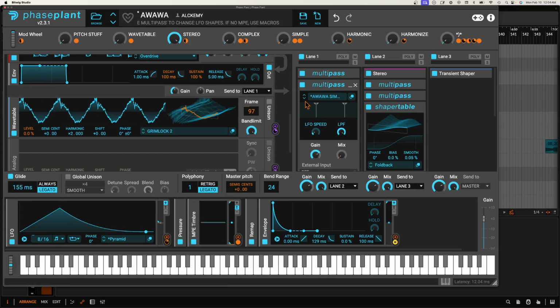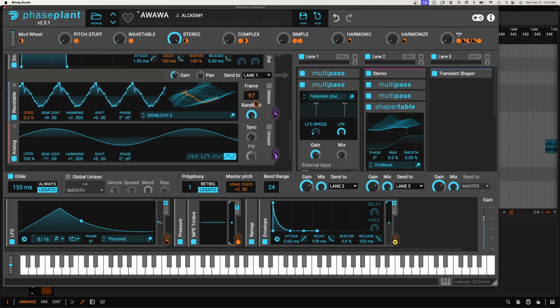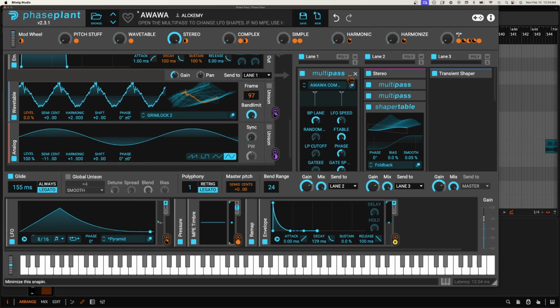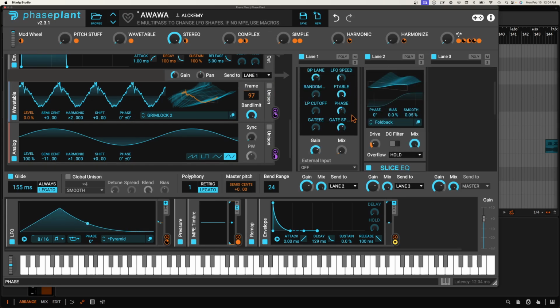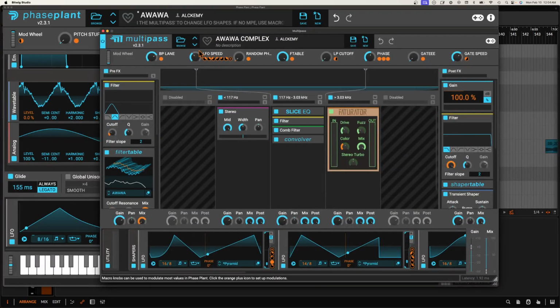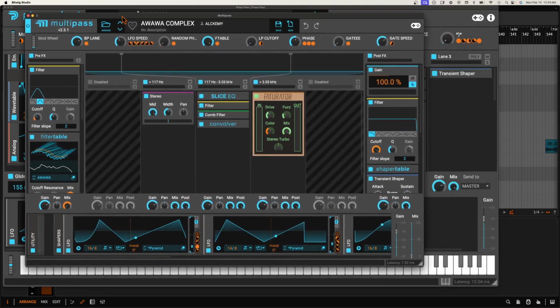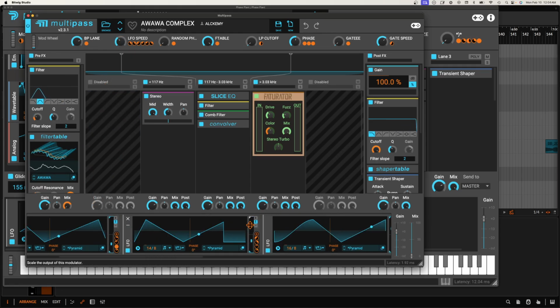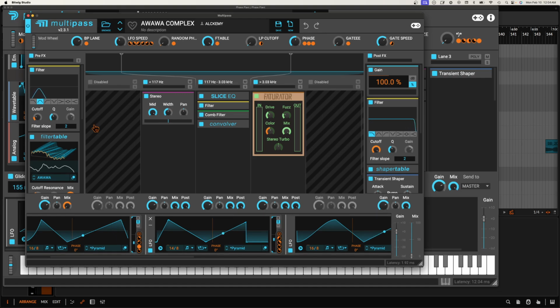But where the real magic is, I'm going to go ahead and turn that back on, is the complex rack, which is kind of the same thing except like on crack, because this is pretty much our neuro bass processors and stuff that will give you a lot of detail and a lot of movement. So the main things that we want to focus on, I'm going to walk you through them, but keep in mind that these are going to be the big drivers of how to use this. And that's why I want to explain it, because if you just start turning stuff, you won't know what it's doing. It's more like, here's how this all works together.